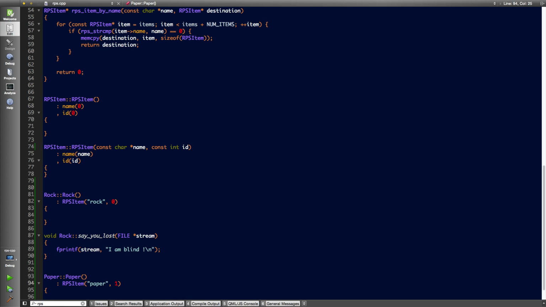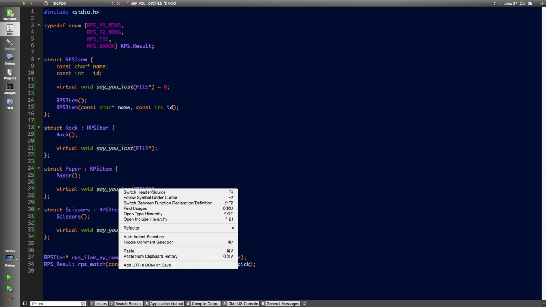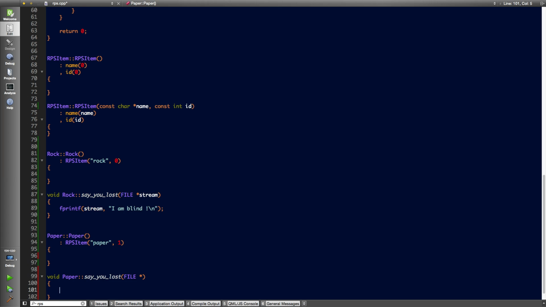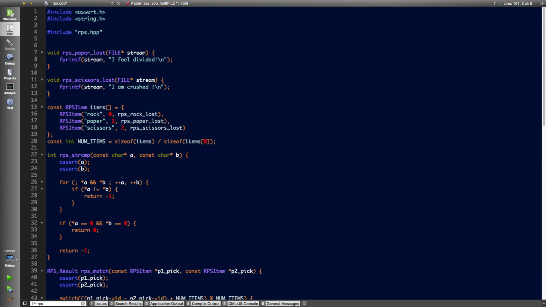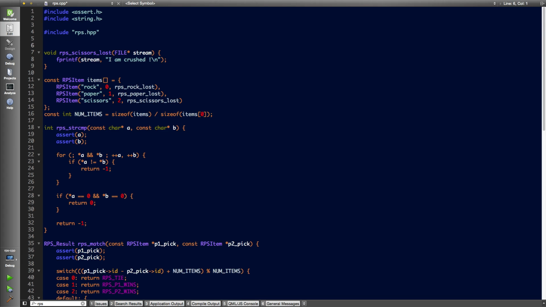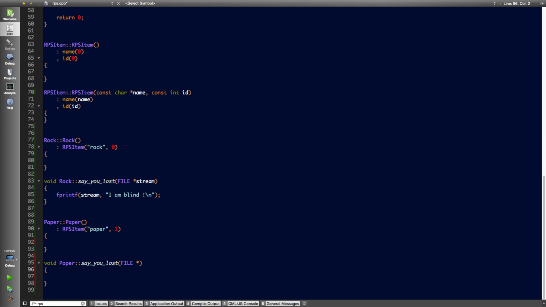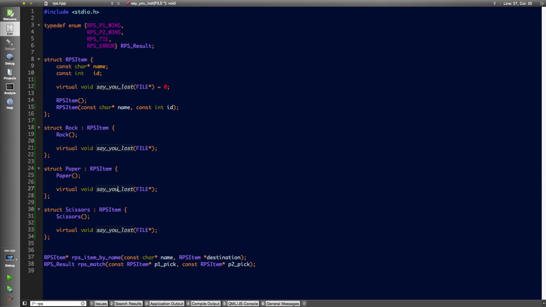And then we have paper. Papers say you lost, which is that one. Papers, they feel divided. Okay, and the last one shall be scissors.